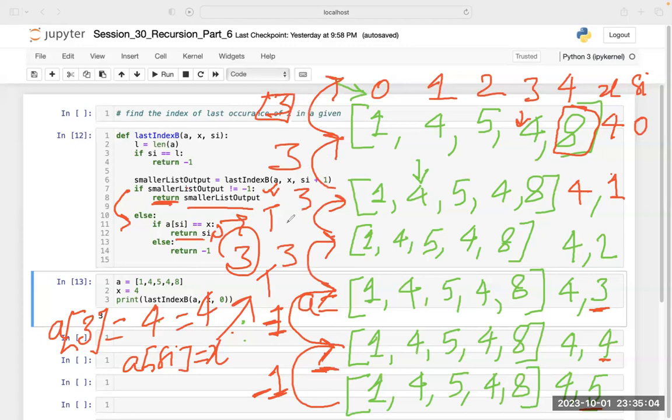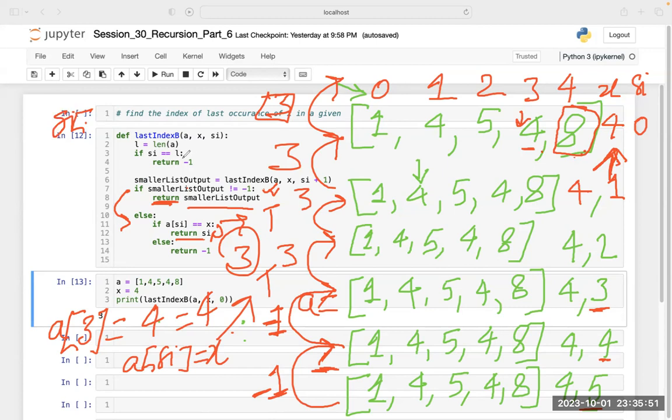So that means, if we have to find the last occurrence of X, what I am doing is firstly reaching here through the recursive call, at the end, and from there I start moving backward and checking my condition. Whichever is the first condition I am meeting, that my starting index value is becoming equal to my X.